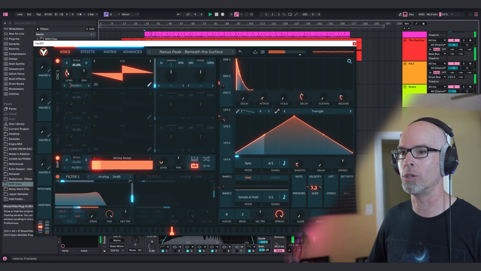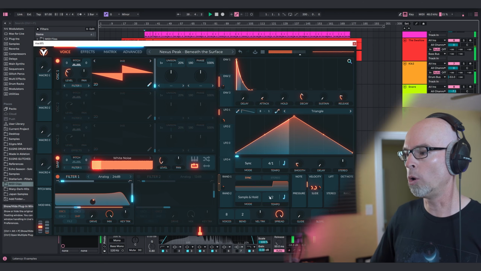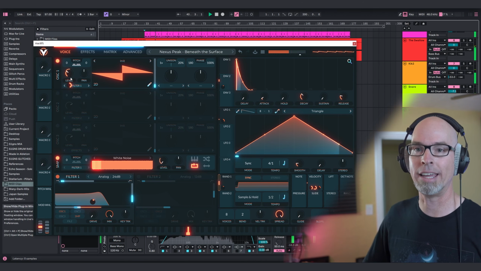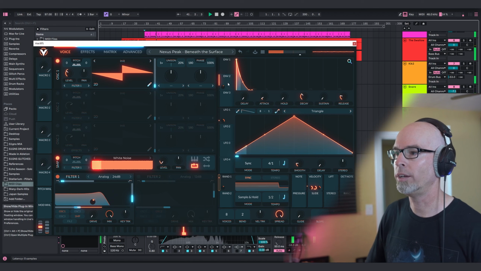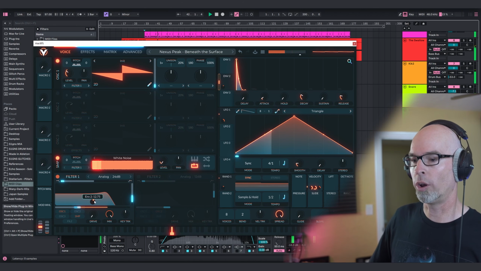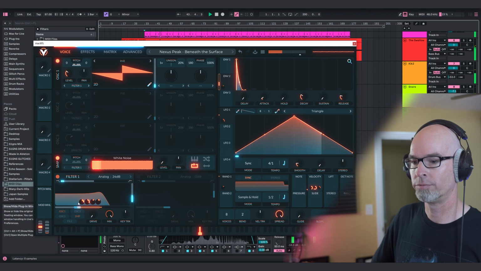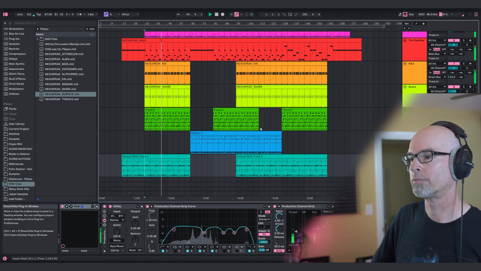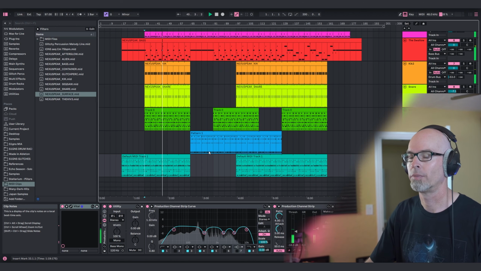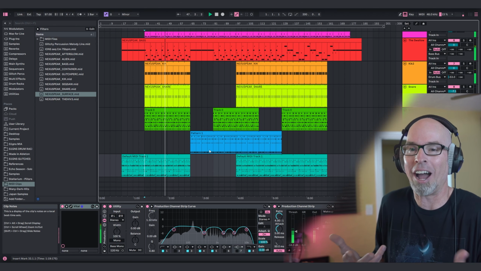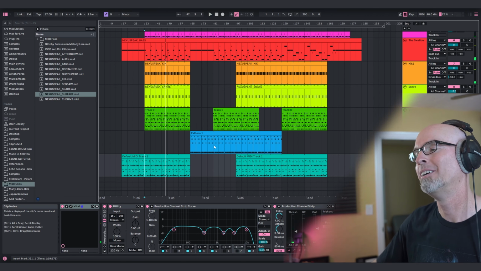White noise and a sawtooth with sample and hold driving the level of both the white noise and the oscillator, right? Short little envelope there, driving the filter. It's also driving the filter as well. But that ties in perfectly with the hive in the middle, right? This is more like a hard driving rhythm right in the middle. Oh, I just love it.